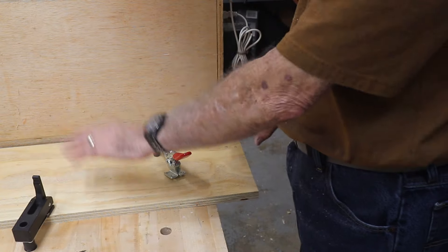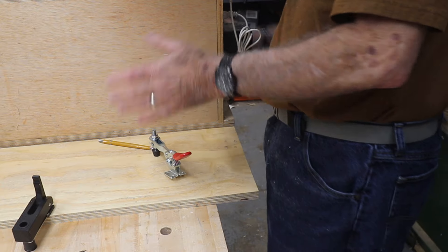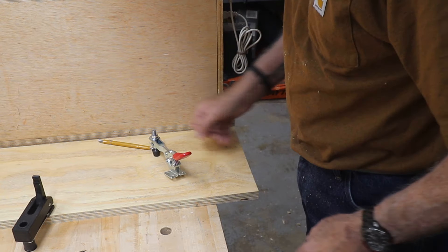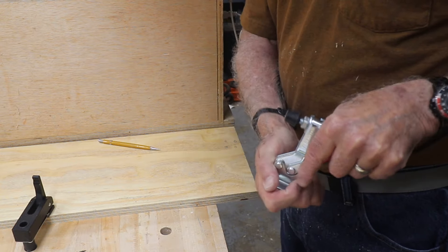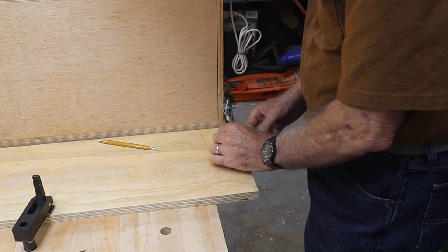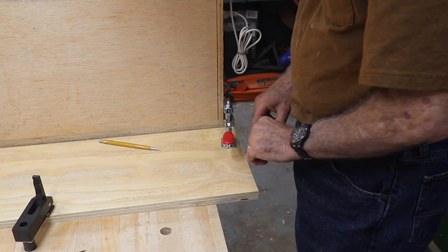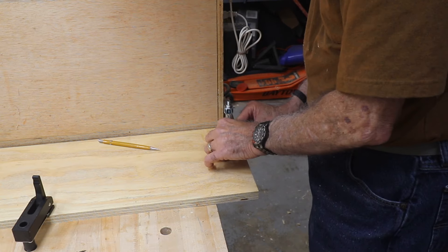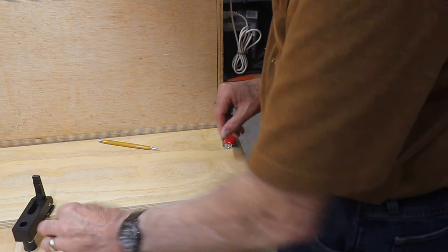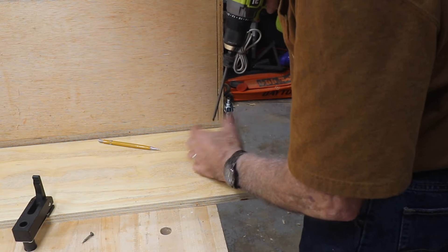So you can see I'm here by a bench dog, so that stabilizes it from shifting forward slightly in the vise, because the weight will want to take it this way — but this keeps it from doing that, much more stable. Now, toggle clamps. These are the little toggle clamps — they kind of pop up out of the way when you're not using them. They're going to go here at a slight angle because this is the same width as that and I want to get a square base on there. I'm going to be using one-inch number-eight screws to hold these in place, then I can adjust them for the clamping.